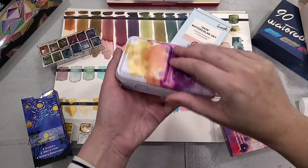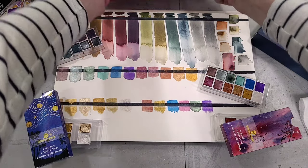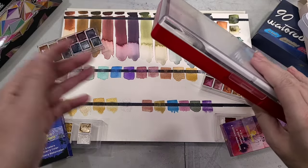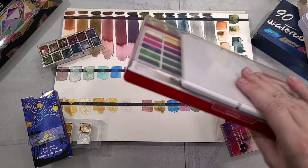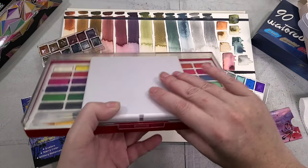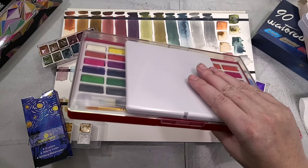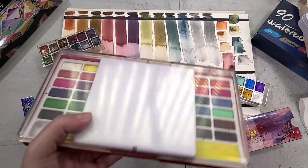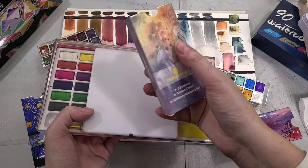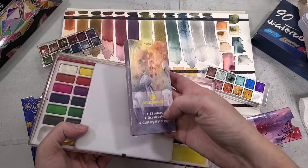The packaging is cute. The art that they're using to promote it is cute. I do wonder if they actually painted the art that they're using to promote it with these watercolors, like if some artist did that, or if they just grabbed some watercolor art or what. Or if they used one pan from the palette, you know, there's all kinds of little tricks that people do. This one maybe, but I kind of have my doubts because it looks like they did a lot of wet into wet. They do say these are glittery watercolors.